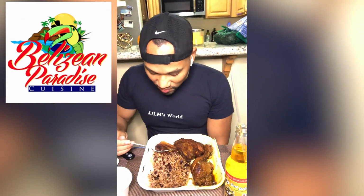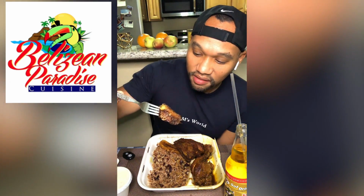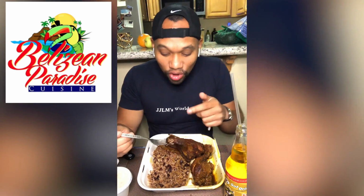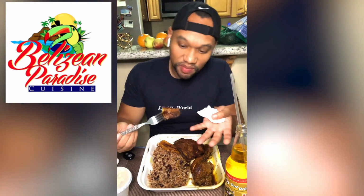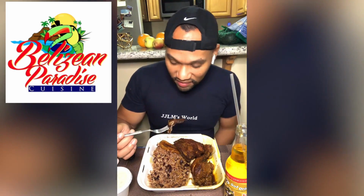Okay, that's really good. Now let me try the plantain. And to be honest, okay, this is what the plantain looks like. It literally looks like how my mom would fry them back home. Like it looks Belizean. As I see fried plantains from other cultures like Brazilian, people have fried plantains, so I think Dominicans have that too. This looks like the Belizean way to cook it. I know it sounds weird, but it looks Belizean. Really awesome. So just from presentation wise, it looks exactly like the type of Belizean food that we eat back home. It has the same look. It just feels like that.